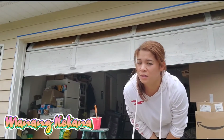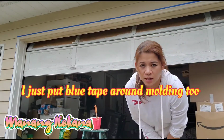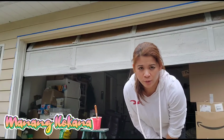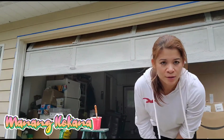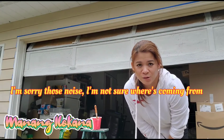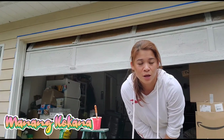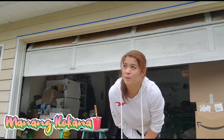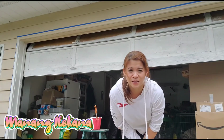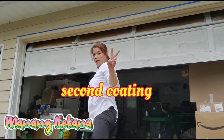Here, and it looks like it's gonna rain soon, but it's already dried out the first layer of the garage door. Now I'm gonna do the second coating, so I'm gonna continue working on this one, and hopefully I could finish it tomorrow. I could finish it today, but if not, maybe I could do it tomorrow, but I'll show you when I get done. Hopefully we don't get rain, so that I could finish all this one today.